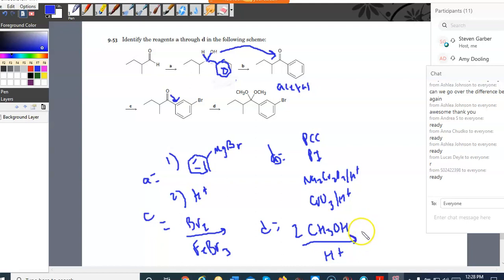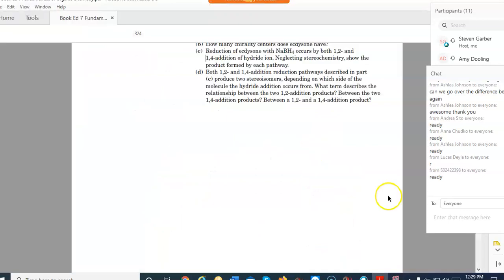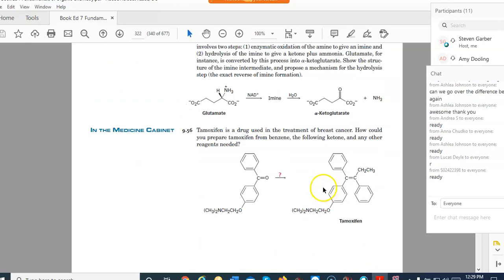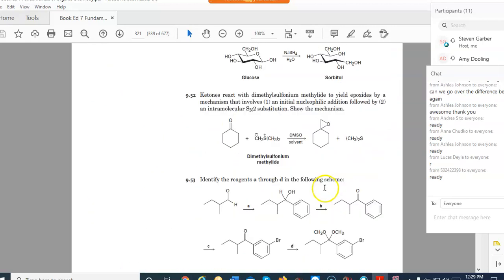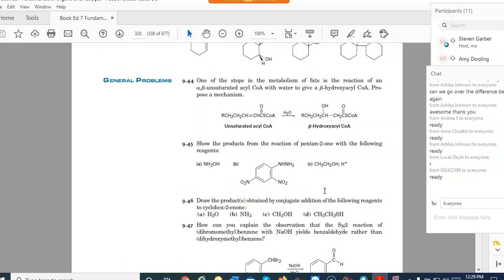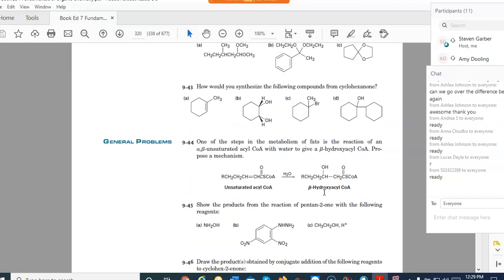Okay? Any questions on those? You know how much I like these. I put stuff like this on exams. Okay, good. No questions. Let's move on. Let me just see if there were any other problems. I think we got through pretty good examples of all the problems with reactions, some synthesis, some mechanisms.